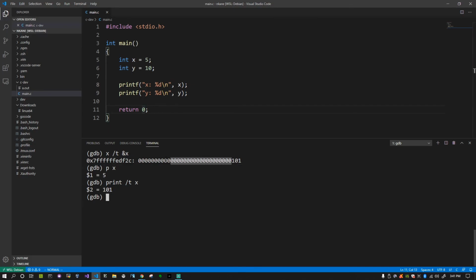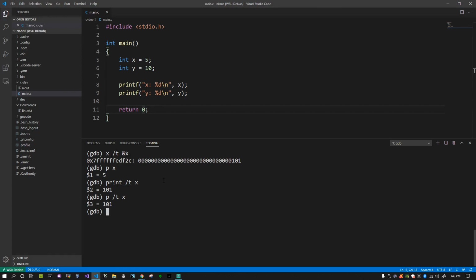It just does not print the remaining bits inside of this 4-byte collection. So this is basically all I wanted to show you. p is actually a shortcut for print, so you could do p/t x, and it will print out the same value as above.